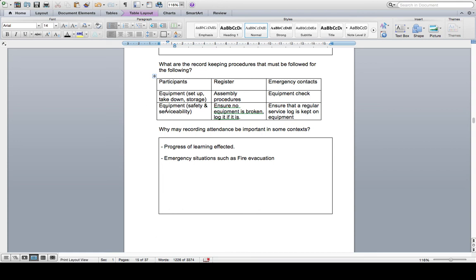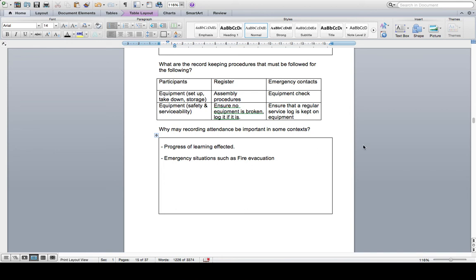Next up, we've got equipment safety and serviceability. We need to keep a log of when safety checks are carried out on equipment. It should be taken out, maybe once a month, to make sure that everything is safe and can be serviced, and there needs to be a log of that. So if anything ever did go wrong and someone asks when it was last serviced, someone can say, I can see it was done by such and such a person last month. It makes sure you're doing things properly and minimises the risk of anything going wrong, which is very similar to this one here: keep a regular service log on the equipment as well. That's a pretty simple one.